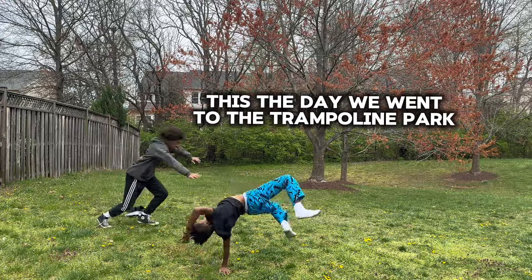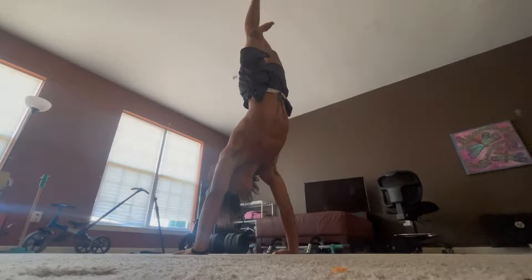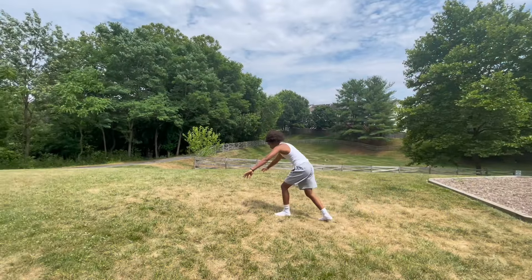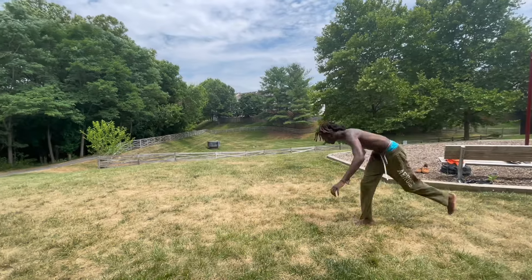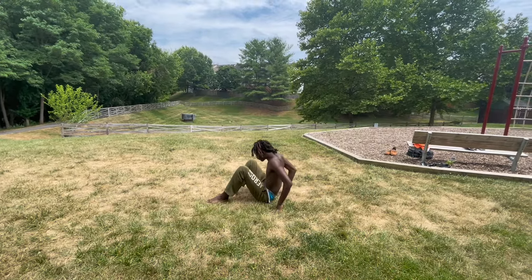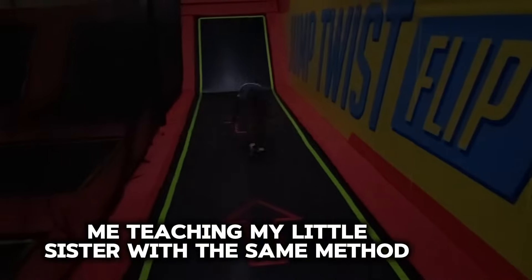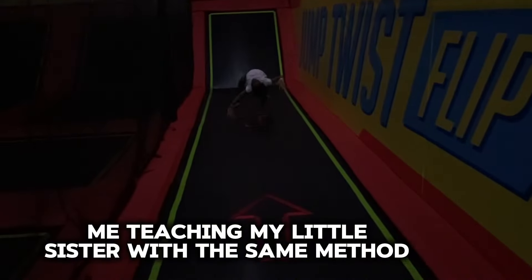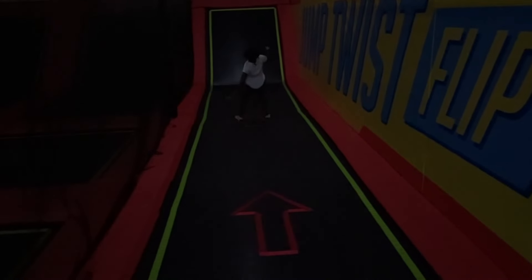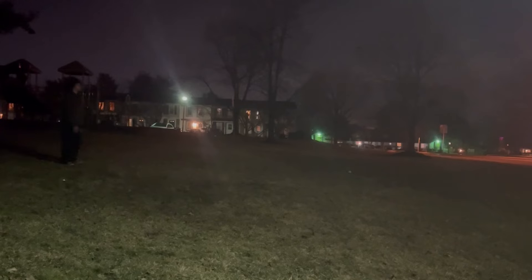The next progression is to learn a front handspring. If you can get your body into a handstand, I'm very confident that you can do a front handspring. The way I learned was by doing a handstand, then accidentally falling forward. This might hurt, but literally just get into a handstand, fall forward, and don't hit your head. Then I continued swinging myself, kicking that leg into it, running into it, and using more momentum until I flipped up onto my feet. Then you add a little pop off your hands.